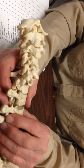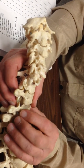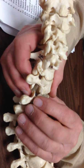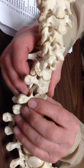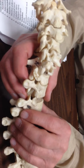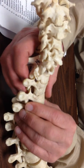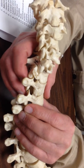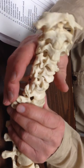Now we've got to do a little imagination between the vertebrae. There is a cartilage which is called the intervertebral disc, and that is made up of two different types of cartilage: an outer cartilage which is hard, called the annulus fibrosus, and an inner, softer, pulpy type cartilage called the nucleus pulposus, and that's on the inside. Those cartilages give us the ability to move that vertebra slightly, to give us flexibility of movement as we move our body.